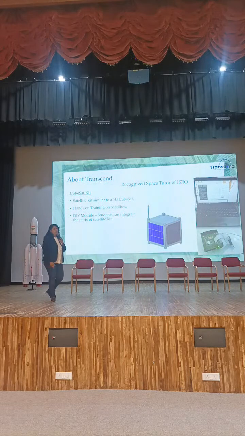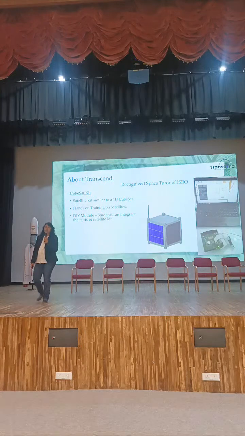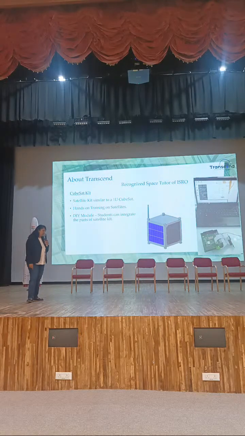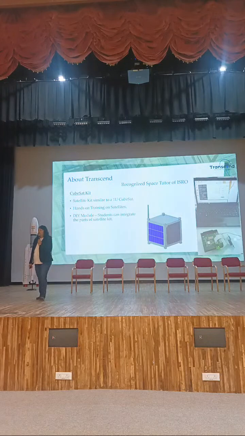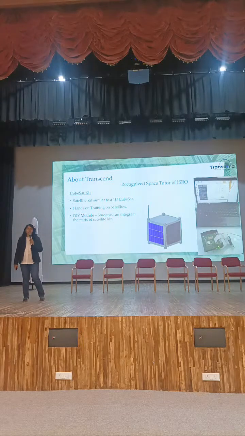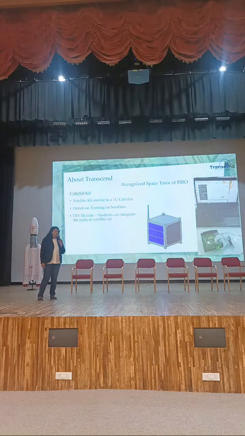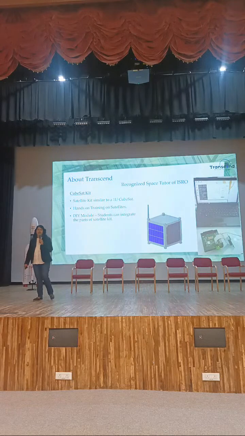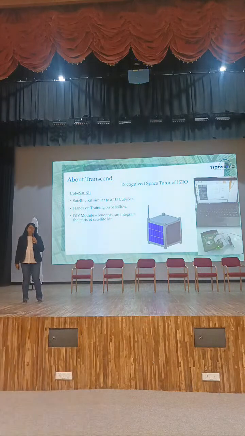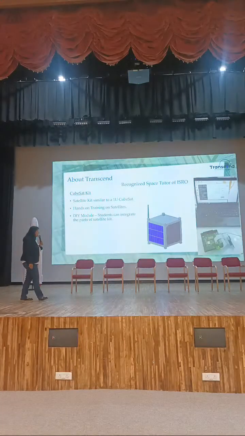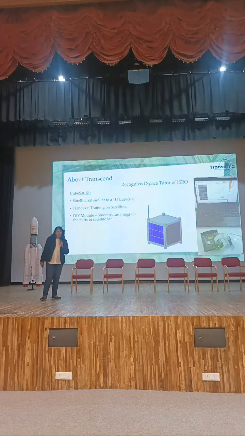About Transcend, I own a space startup. We provide end-to-end solutions for building and launching a satellite. Here we can see a model CubeSat, or a CubeSat kit, which functions absolutely similar to a 1U CubeSat, and this is designed for lab use where students can have hands-on training on the working of CubeSats. It has every subsystem which a 1U CubeSat should have.